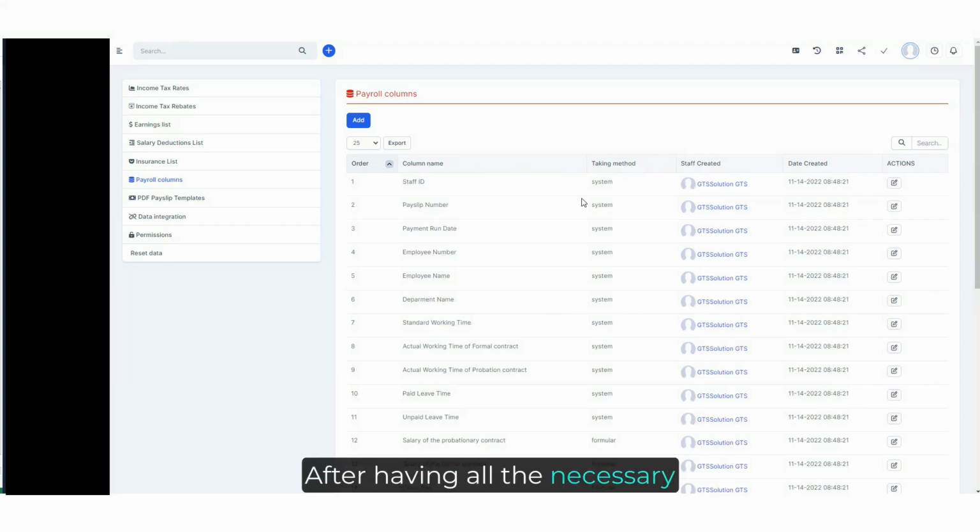After having all the necessary columns for payslip, we proceed to create payslip template.